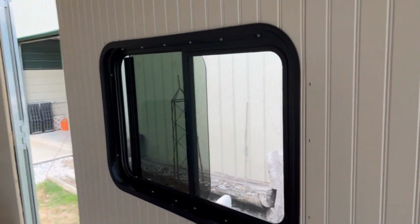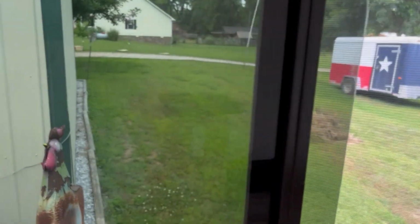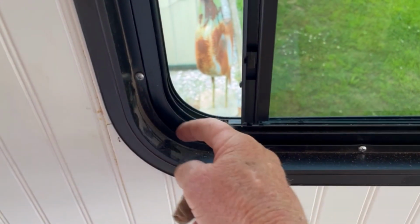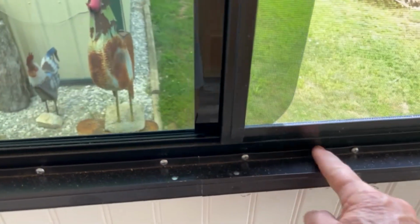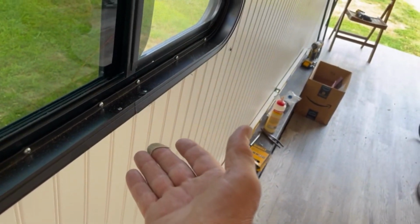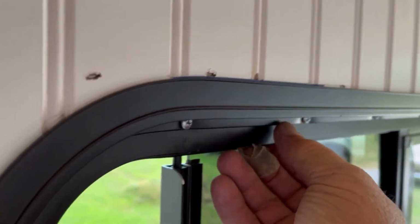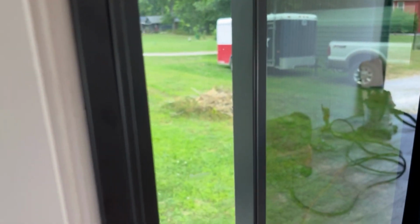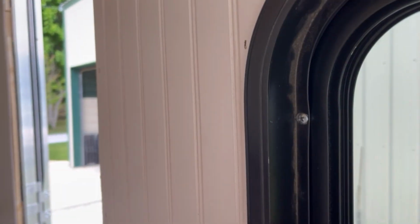That's what happened on this one as well. And as I showed in the earlier video, I managed to suck it in, and I'm just going to end up with a gap here about 1/4 inch. In some spots it got a grip and pulled it in, and it actually tilted this piece out a little bit. It's not so bad that I'm going to worry about it. It's pretty flat up here. It's kind of inconsistent, but I can certainly feel the gap here as I make the corner where it's not going to give. But longer screws.